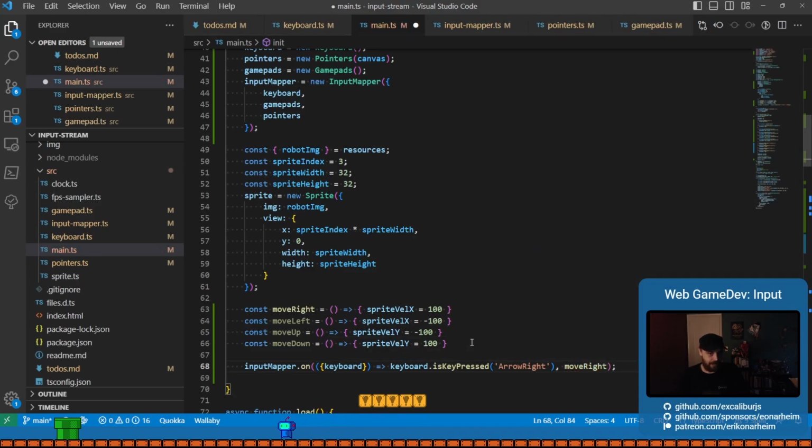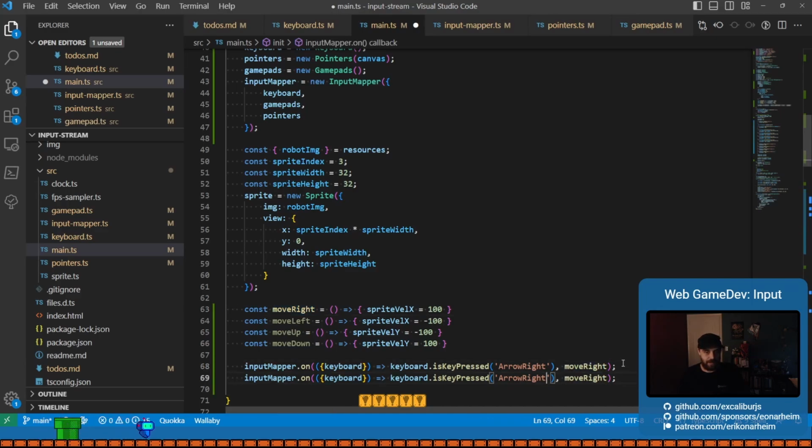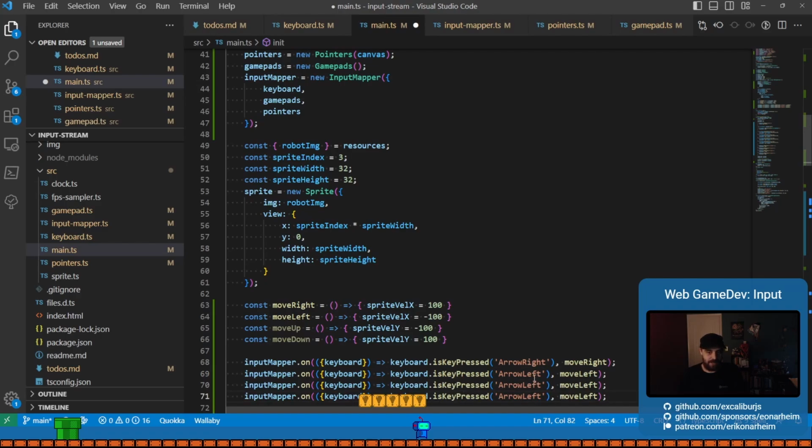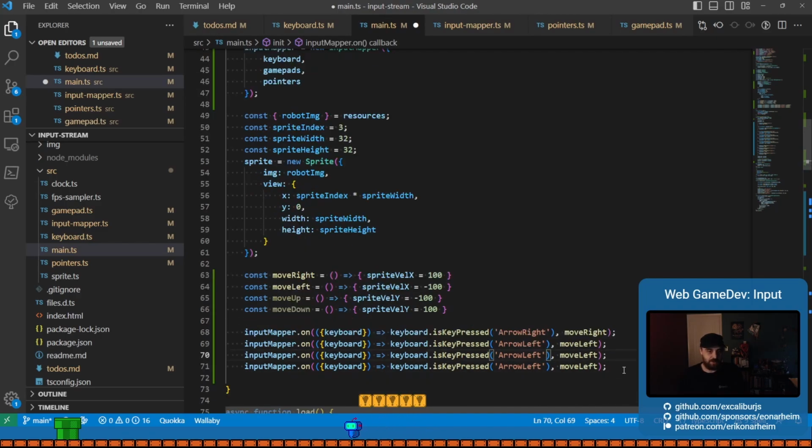Bam, look at that. Now my input is decoupled from my game logic. I might have a class that has all of these in here, but now I can implement any arbitrary input mapping to a command, which I don't know if this is blowing your mind yet, but this is super cool. This saves you so much time. And then refactoring is easy.